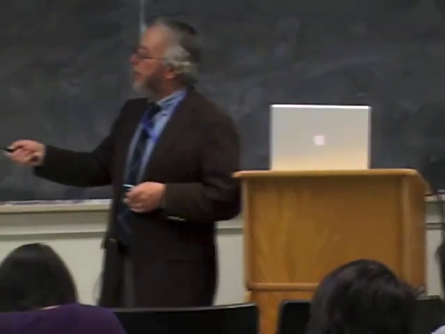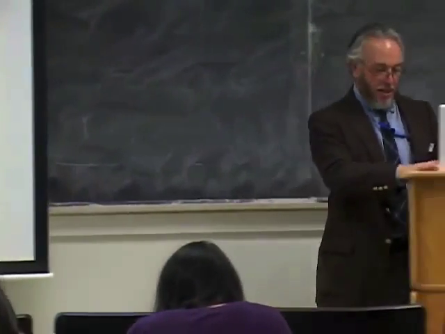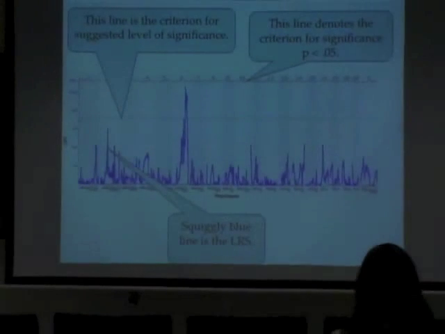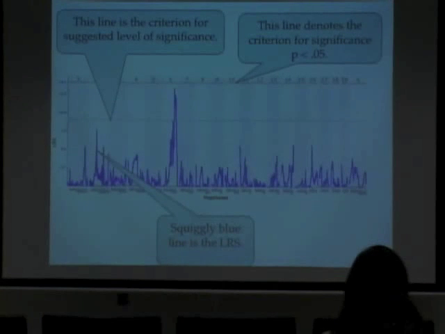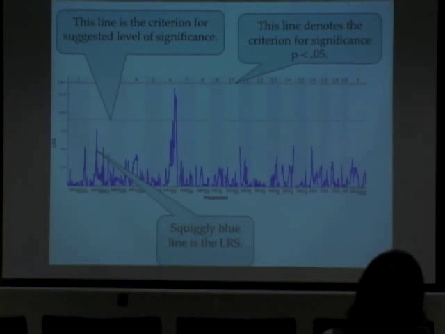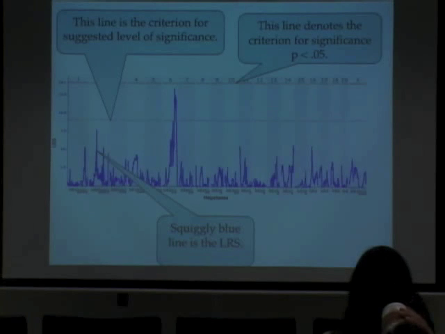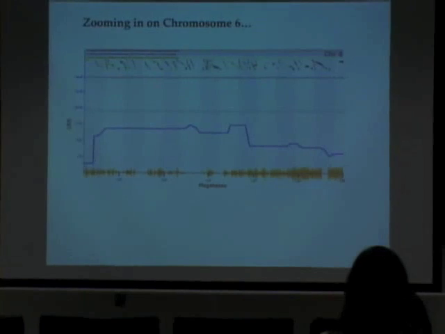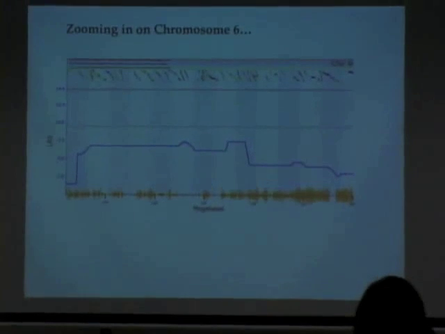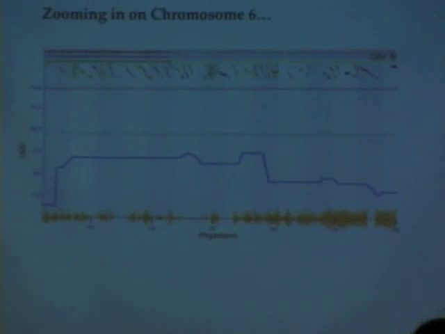Okay, so the squiggly blue line is the likelihood ratio statistic, and this line here is the suggestive line, and this line up there is the criteria, the significant line. Again, we only got things that were suggestive, but at this juncture, as I speak to you today, QTL is basically a fishing expedition, so I don't feel real bad as long as we got something that's in the suggestive range. If I were in a real lab, I'd go and look under those peaks and see what was there. I wouldn't just say, oh, wasted my time. I'd go look, and I'm sure people do. Actually, I've seen things reported in the literature. Matter of fact, I think it was your paper, Rick, where you did talk about a suggestive marker, right? Of course, yes. All right.